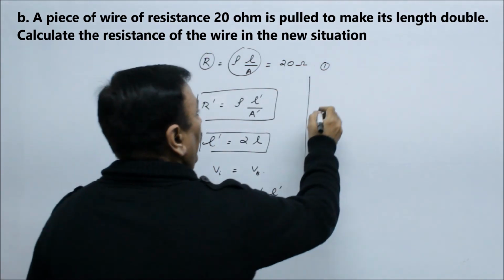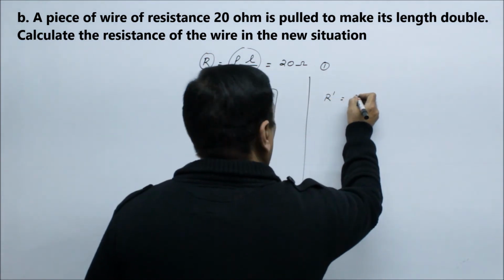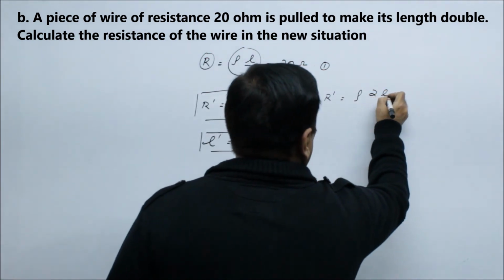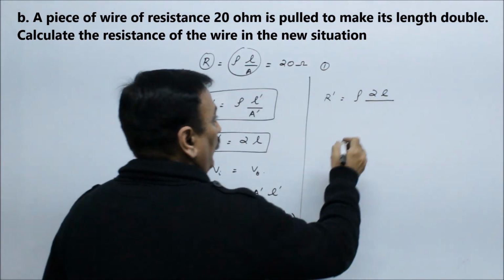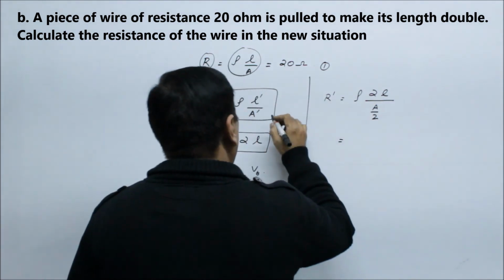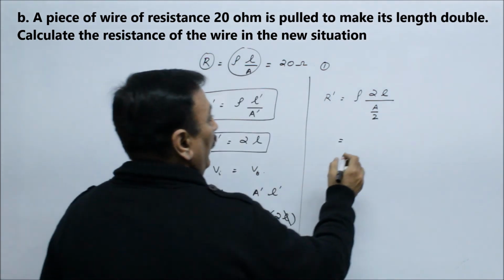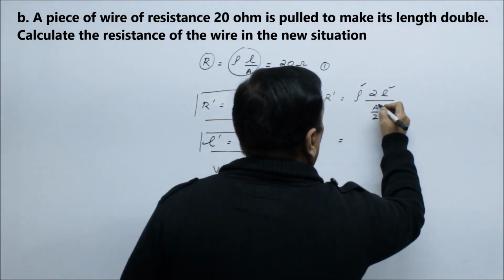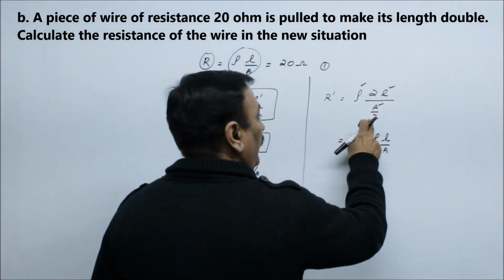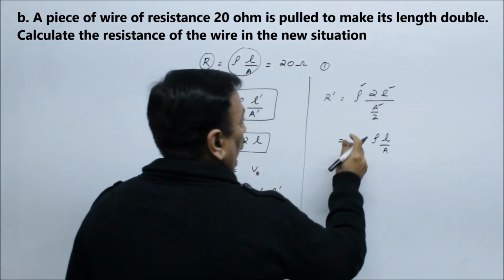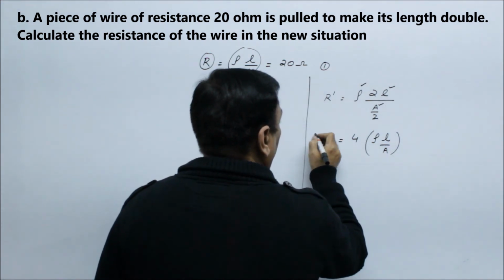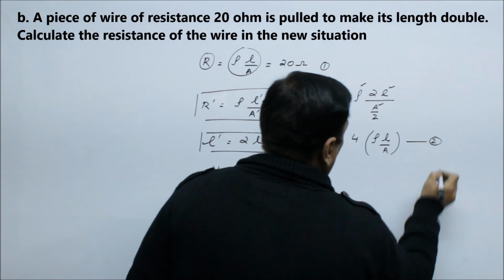So you people see, we can write R dash is equal to rho. Now tell me, what is L dash? L dash is equal to twice of L. And what is A dash equal to? It is A upon 2. Now simplify this. We try to get the expression in this form, rho L over A. So we have rho here, L here, A here. We write rho L over A. And now see, where does this 2 go? It goes in the numerator. So 2 into 2 is nothing but 4. Now R dash is given like this, calling it the second equation.